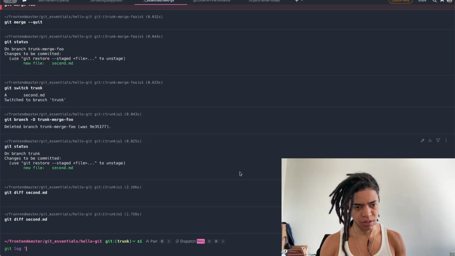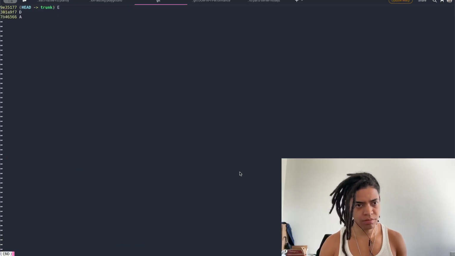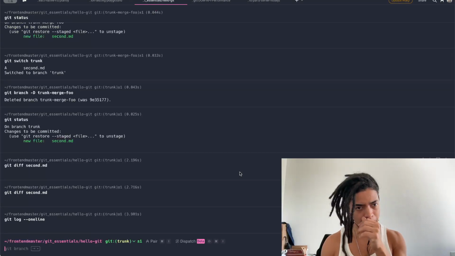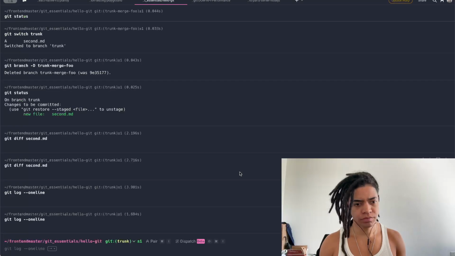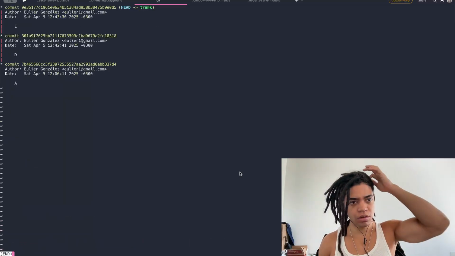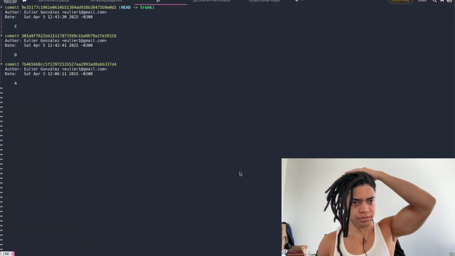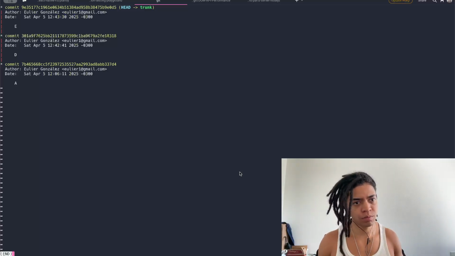Git log, one line. Decorate. Graph. That's right.